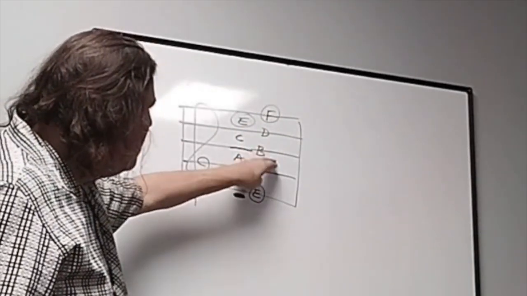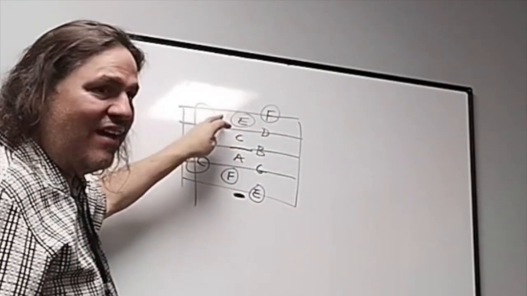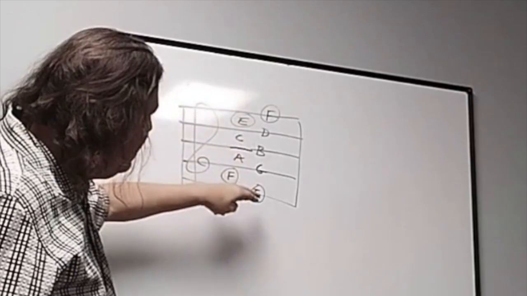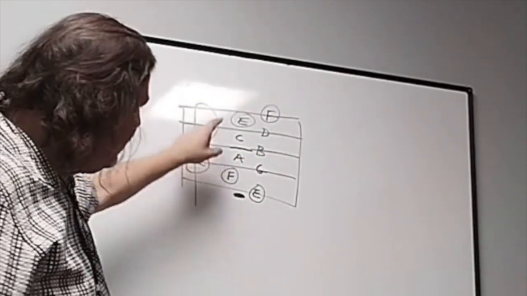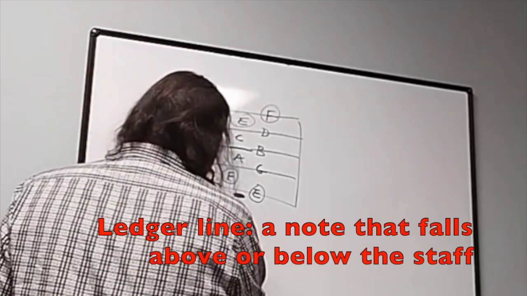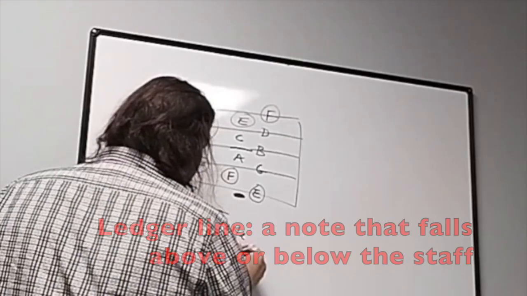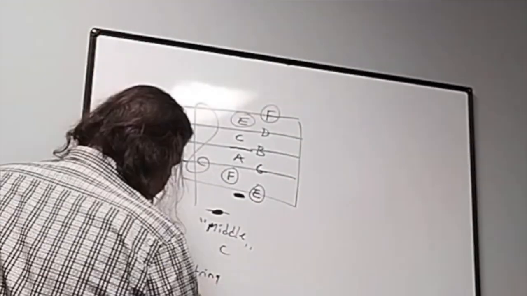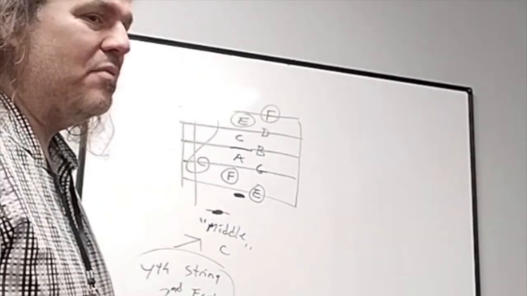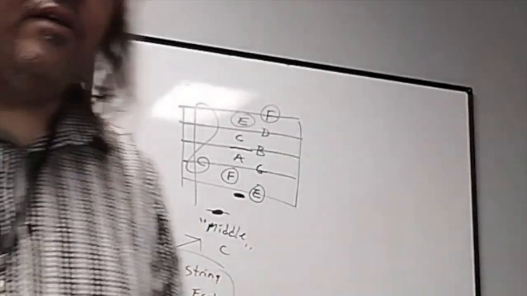Every good boy does fine. F-A-C-E. See it now? Here's face, and here's every good boy does fine. So remember the notes below here is the same as this. And if you have a ledger line here, this note here is known as your middle C. And middle C is located on the 4th string, 2nd fret. Cool? Pretty easy once you get the hang of it, right? Then you're going to learn how to play your notes on the guitar from there. Okay? Good.